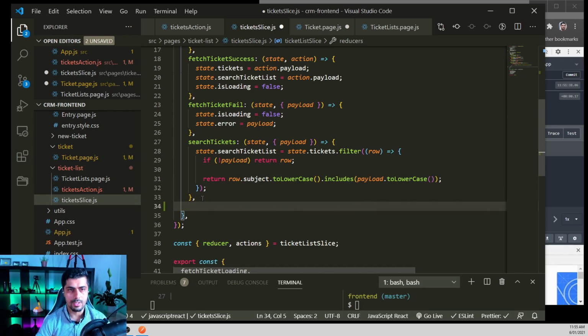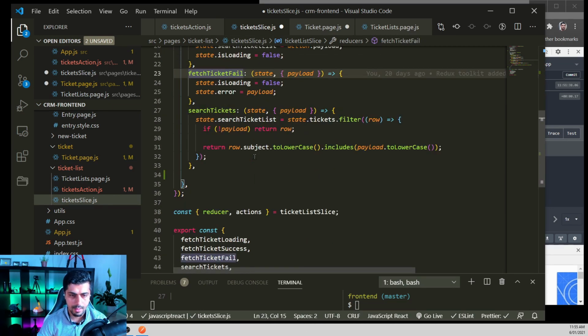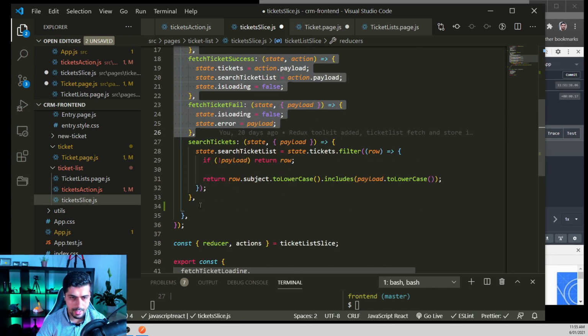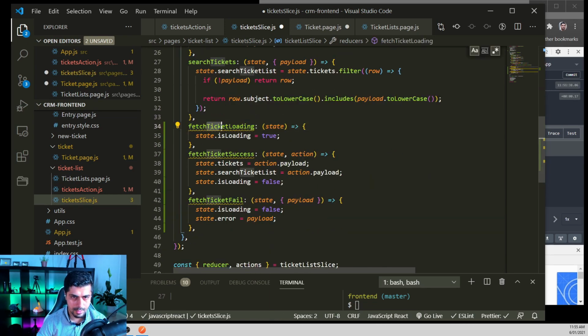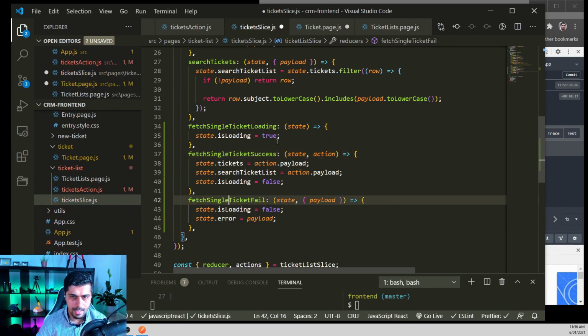So we're going to do three stuff again: fetch single ticket pending, fetch single ticket success, and fetch single ticket fail. So I'm going to just copy three of these reducers here. Instead of ticket here, I'm gonna say single. So I'll just copy this one and put it on all of the reducers first, and we need to update something here.